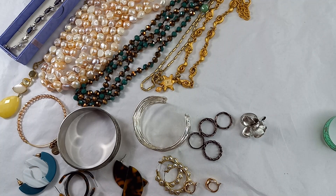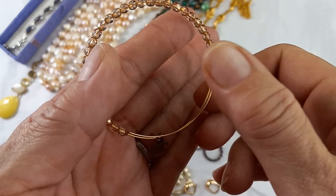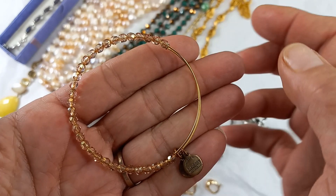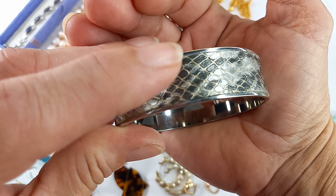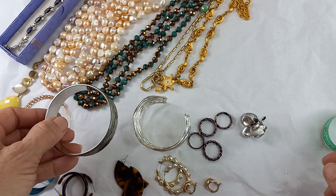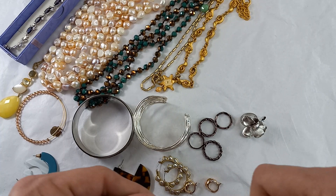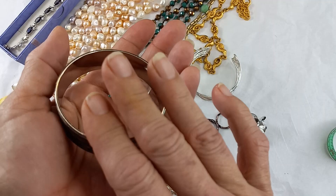The rest of the pieces are bracelets, rings, or earrings. We've got an Alex and Annie — the beads are glass and the charms have some wear. It is adjustable and still in pretty good condition, so let's do $4 on that. Then we have a fun unbranded silver tone with faux snakeskin in a slate color — beautiful. It measures about seven and a half inches with an opening of just under two and three quarters. For this bangle, let's do $8.